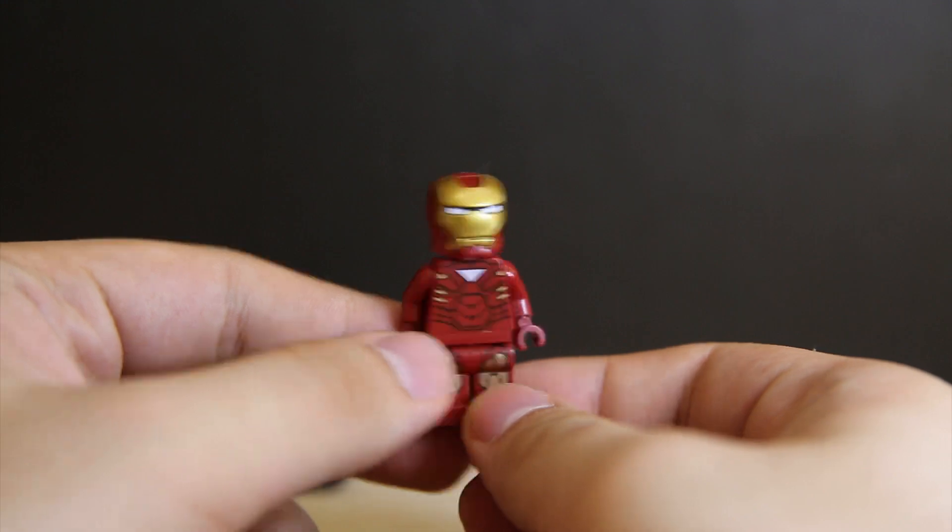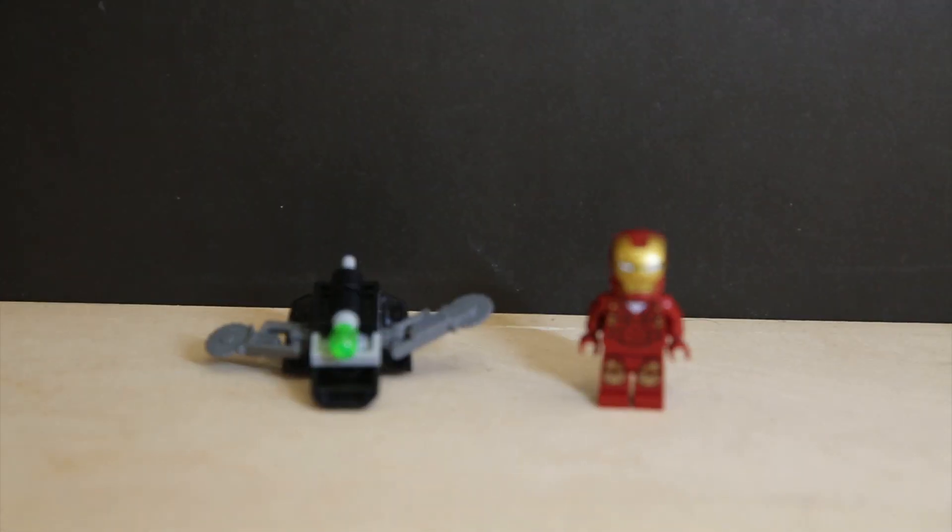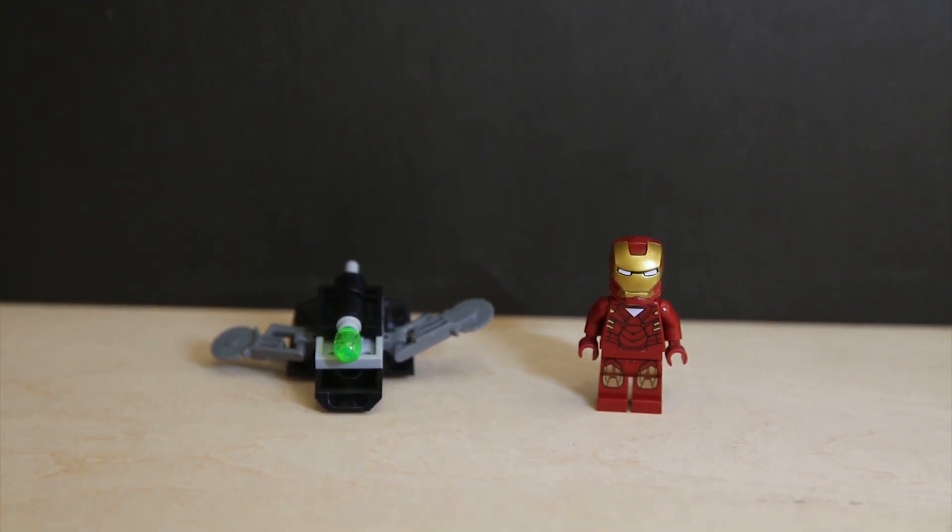It's a decent little figure. Nothing too special about it, but if you're collecting all the marks then you do have to have him. There is a space on the mansion set for this mark to stand in, as well as the other one that comes with the shield fighter — which I don't have. I reviewed the bootleg recently, but the original set was far too expensive just to get Black Widow and that exclusive Iron Man mark. So two spots on the mansion for those two marks, including this one and the one on the big ship. I do have a bootleg version of that mark now, so I'm okay with that.